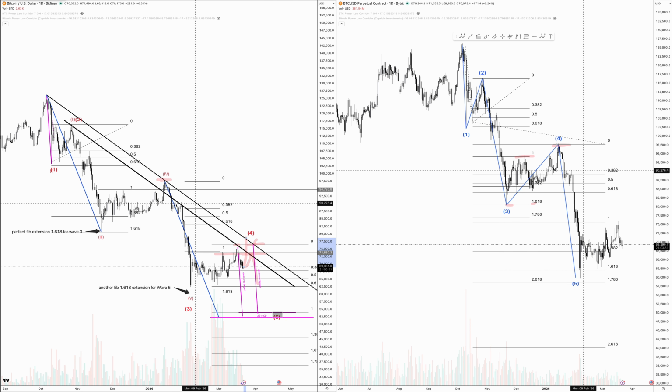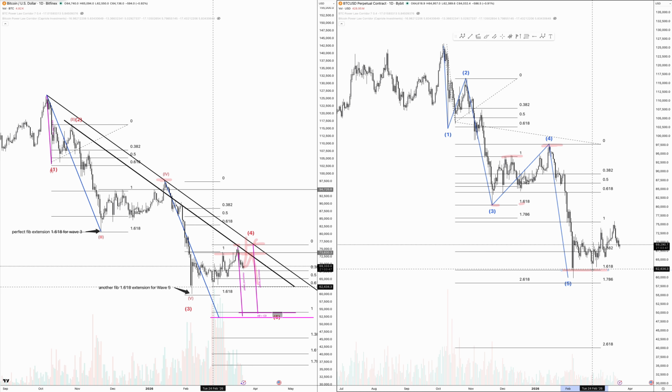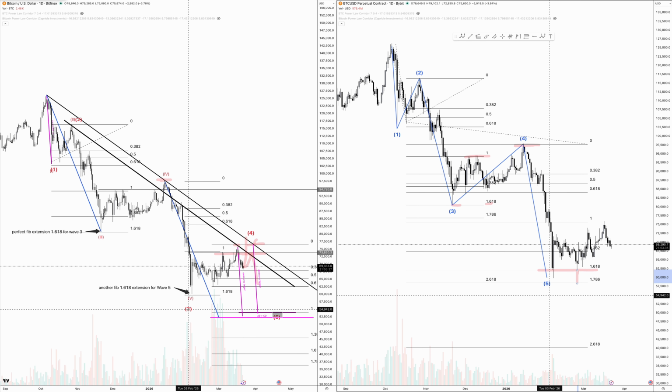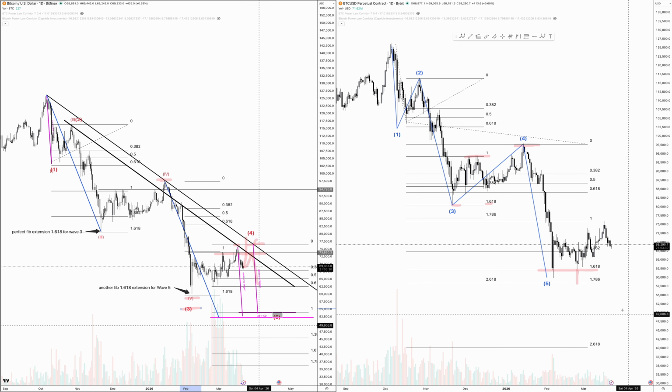Okay. So back to this. We got our 1.618, and you can see this position confirms it. So now we got wave 5. Like I said here, on the macro, wave 3 becomes wave 5. Sorry, wave 5 becomes wave 3. And if that's wave 3, that becomes wave 4. And now we're calling wave 5.